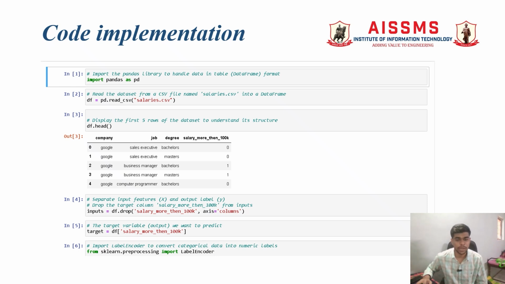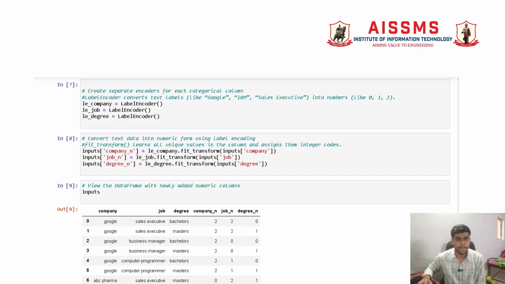And import from scikit-learn preprocessing, import LabelEncoder. An encoder is one of the techniques or methods in machine learning that converts text into numerical values or codes. That's why we import it from the scikit-learn library. Here we create a separate encoder for each categorical column, meaning we apply the label encoder technique on each column. Many columns contain values like Google, sales executive or BTech certification names. A machine learning model needs numbers, not text. So label encoder converts these text labels into numerical codes. That's why we include label encoder here.